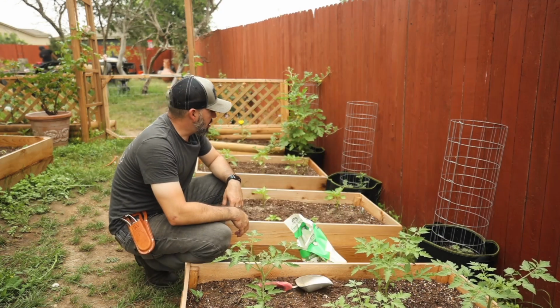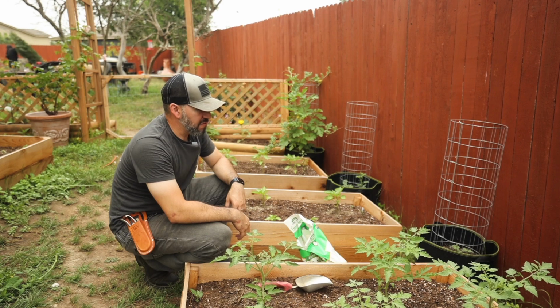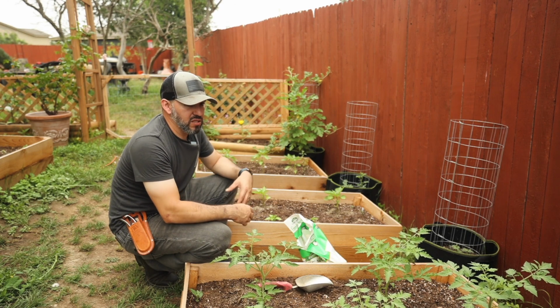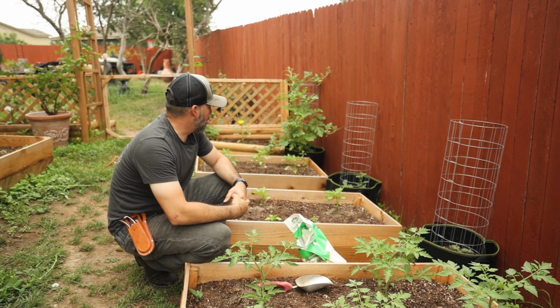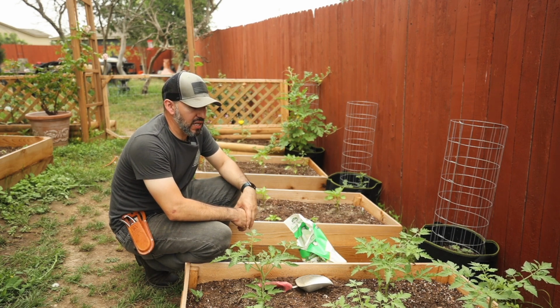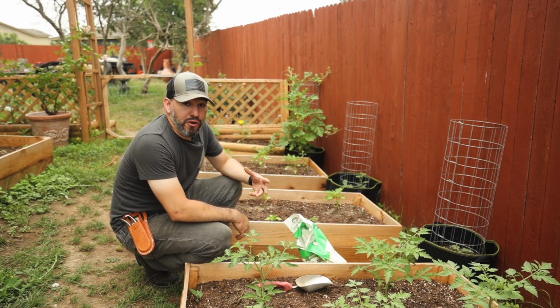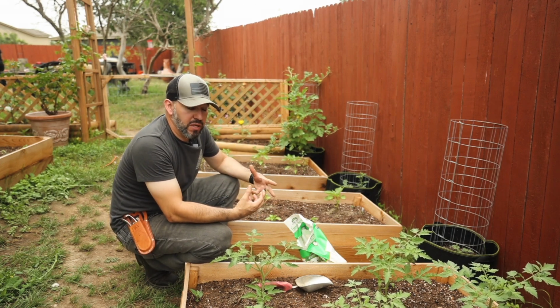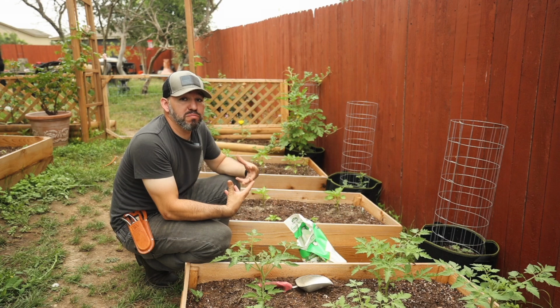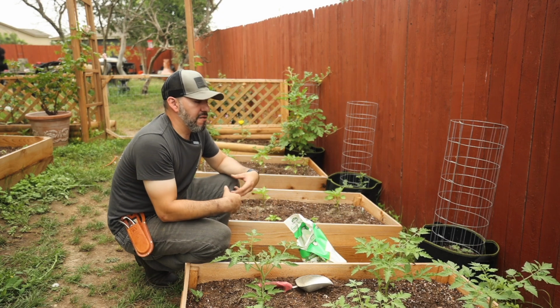I'm very excited for this garden here. I hope you guys are excited for it and following along and definitely enjoying it. This is something that we haven't done for a good part of 6 years since we moved from North Carolina. So it's definitely an exciting time, an exciting part of the garden, and I know we have plenty more to share that's coming along. But again, it's a slow process. You can't just build something overnight and have a garden overnight.